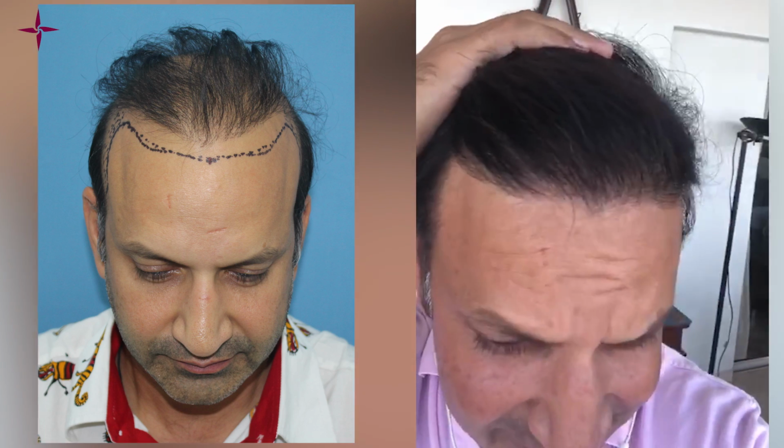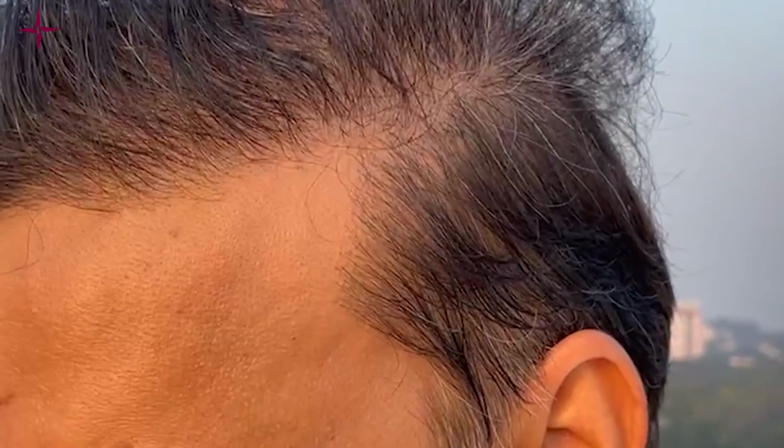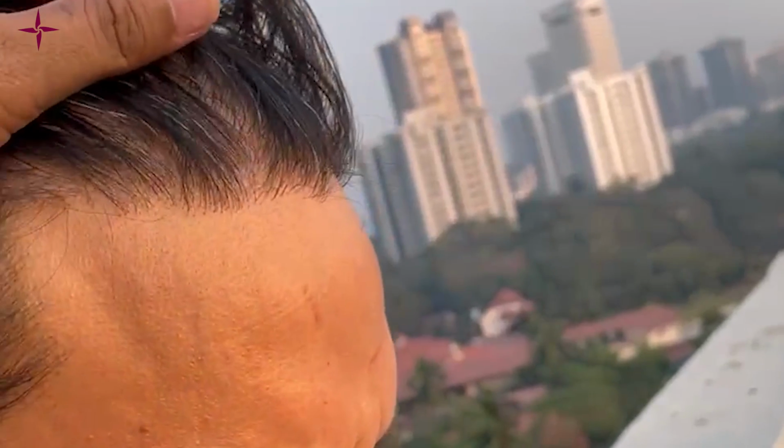So if you see the finer details that the doctors went into, you see how soft my hairline is, the indents in it. Each of those is one follicle that has gone into it to make it look natural. Like no one can tell that this has been a hair transplant job, because that's the kind of pain and detailing they go to. Because normally in a graft you have 1, 2 or 3 follicles, but in the front you always have 1. So this is the detailing a doctor needs to go into, and that's what they went into to make it look that much more natural.